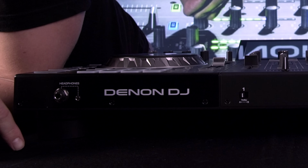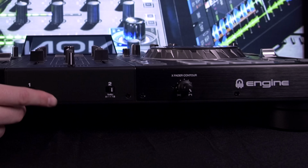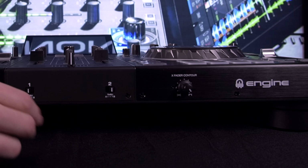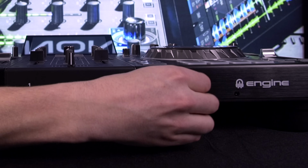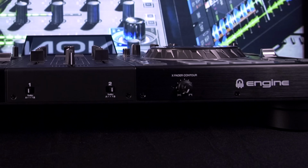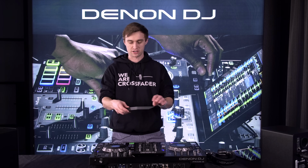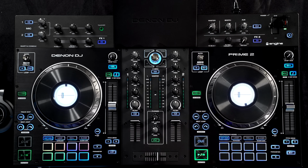And then on the front, as you can see, we've got the 1/4 inch headphone output. We've got the crossfader assigned from A, B, and through, if you decide to use a crossfader or not. And then we've got the crossfader contour control, so you can make it nice and sharp if you're a scratch DJ, or if you like to mix with the crossfader, we can have it on that smooth curve there. Also, a nice touch, when you finish with the unit, it comes with a nice dust cover that you can just slide straight in over the screen.